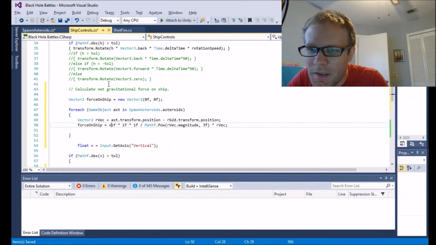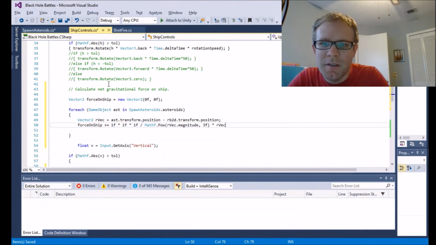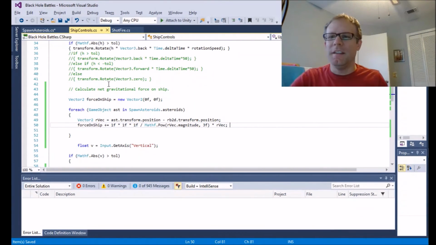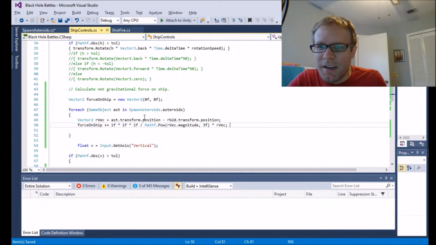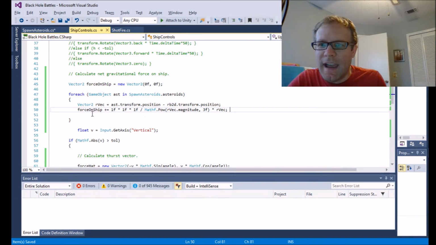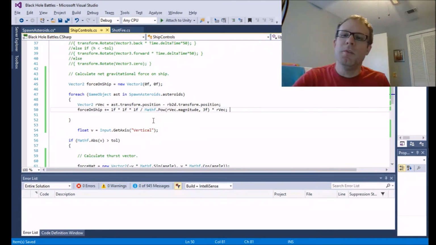It gave space between these. I'm thinking it needs to be plus equals. Did that work? Okay, let's see if that works. Okay, for each GameObject asteroid in spawnAsteroids, okay, it is taking the rVec and adding that to the forceOnShip. Okay, cool.